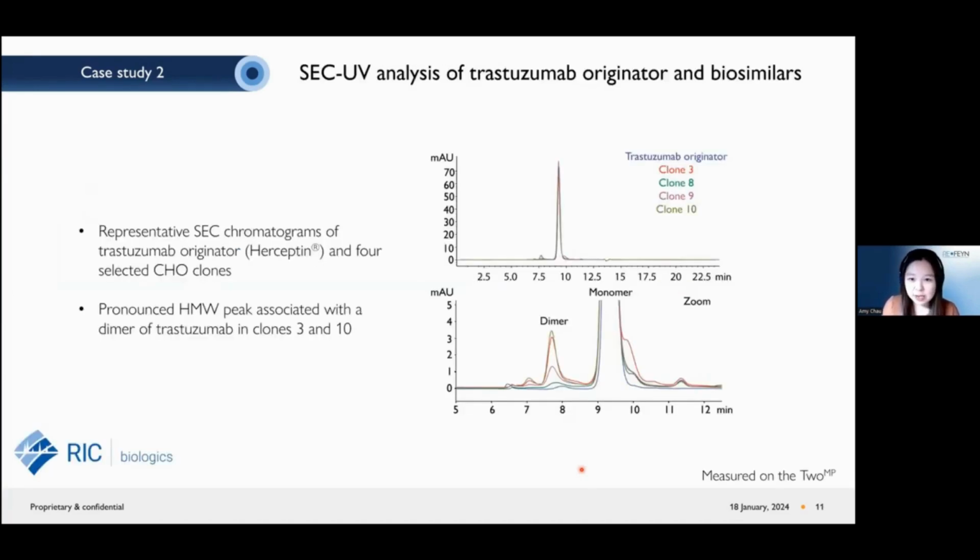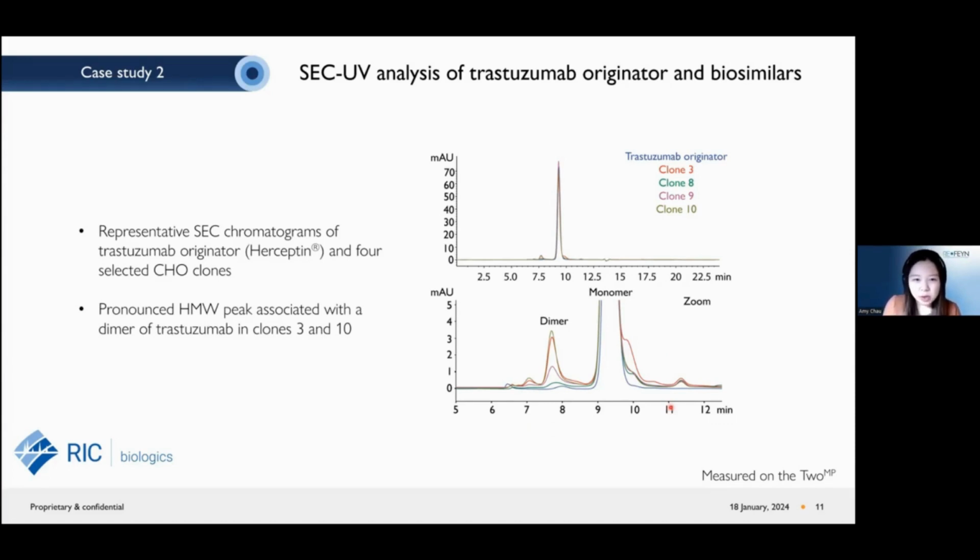And so here are the overlaid SEC chromatograms for the 5 antibodies. The chromatogram shows a very strong main peak that is identified as the antibody. But if we zoom in to this lower profile here, you can see there are several other peaks that the SEC was able to identify. There is a secondary peak on the left of this monomer peak that was identified as the dimer of the antibody. There are several other peaks that might represent higher order oligomeric states, like aggregation or even fragmentation, or it's likely coming from contaminants from the purification process.